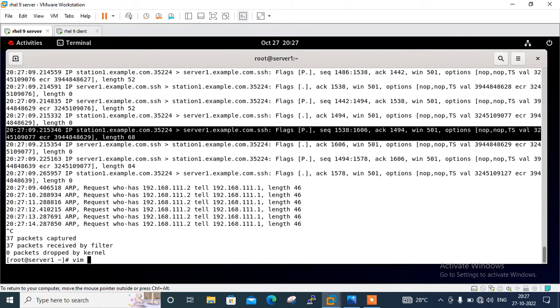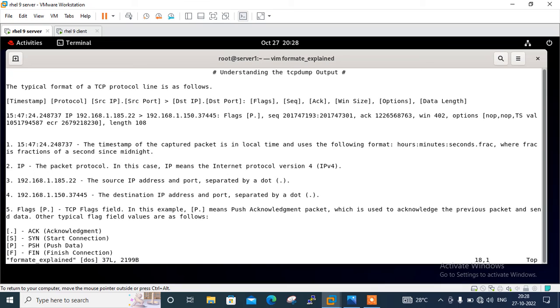Okay, so I created a file, formatted, to explain and understand the tcpdump command output. The typical format of the TCP protocol line is, first of all, a timestamp.